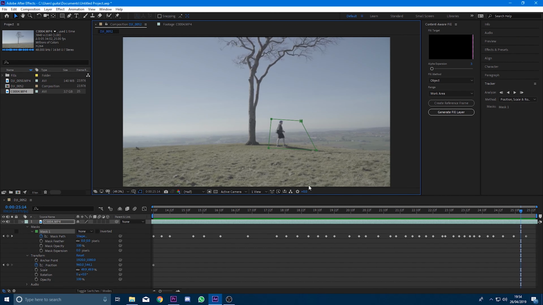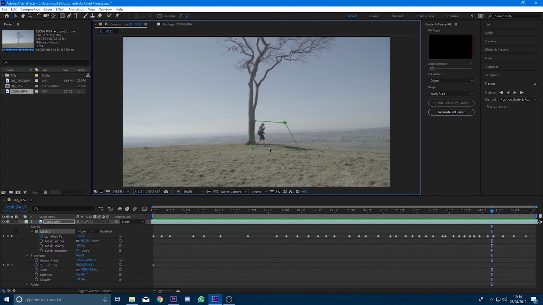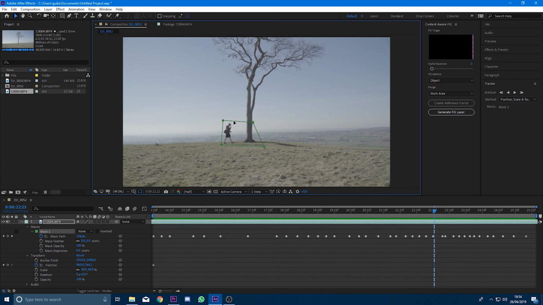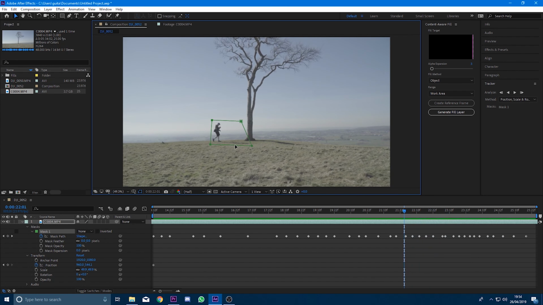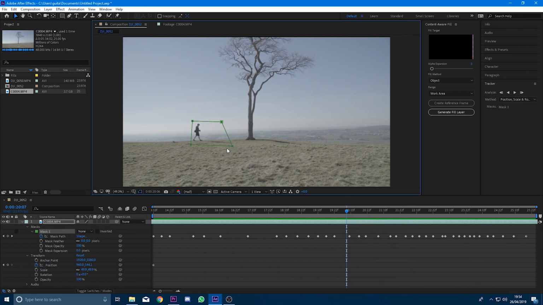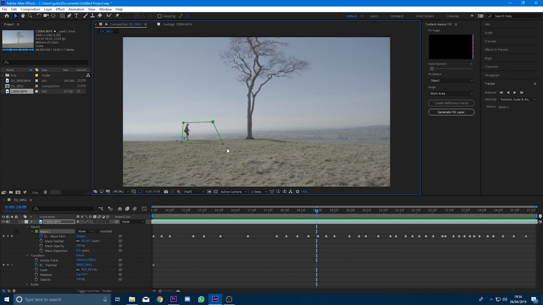Okay, so that's the end of our clip. You can see the mask getting smaller and me manipulating it around to follow both the man walking across the frame and his shadow. I missed a tiny little bit of the shadow, but this is just for demonstration purposes, so it's not the end of the world.